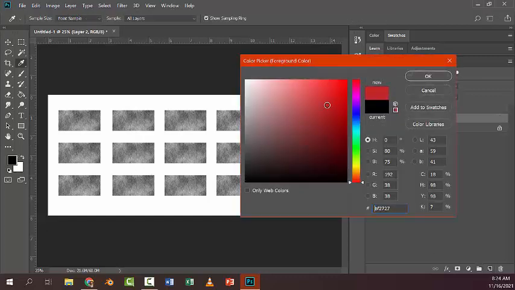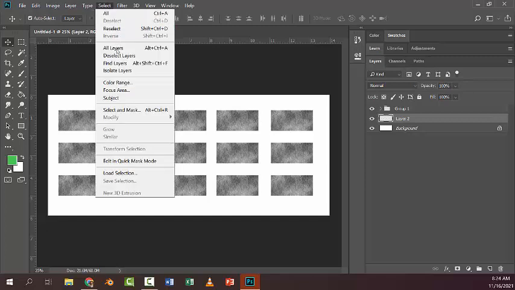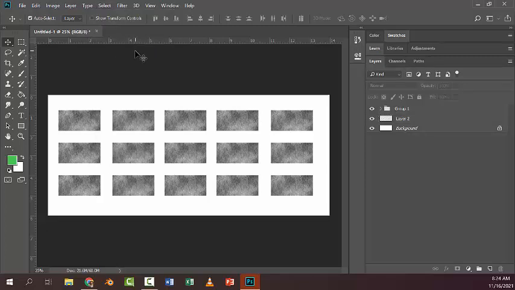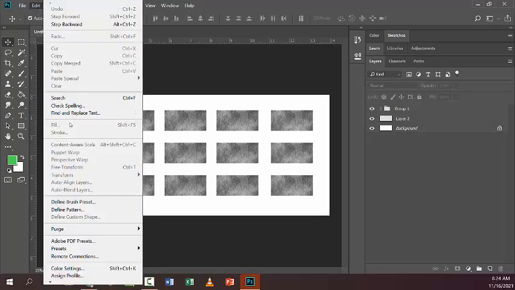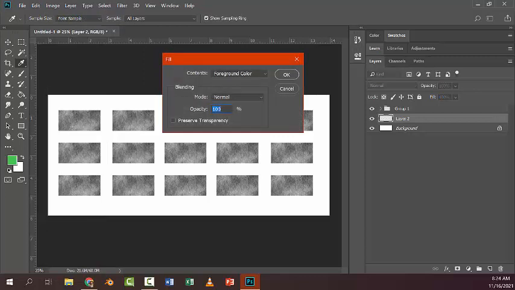Now the blending mode option we're going to use for some of these layers is going to allow us to sort of explore what blend modes do. I'm going to try to get a grassy color here. I don't know, something like that. And with nothing selected, make sure you do select, deselect, nothing selected, and then you can use Shift F5, or you can just go Edit, Fill. I should be on a blank layer there. It wasn't really wanting to fill. So there we go, Shift F5, and make sure you're using foreground color, and just click OK.